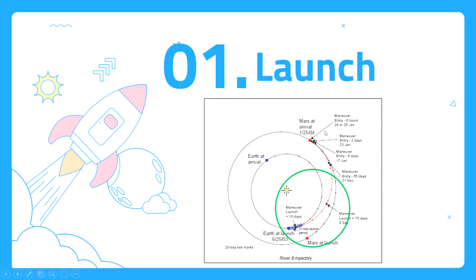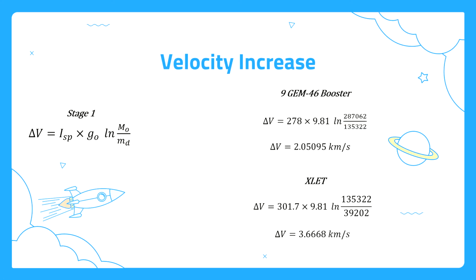So the first, the launch part. I'm not only including the liftoff of the rocket here. I'm gonna also include the heliocentric trajectory part, since it takes only a small portion of the assignment, so I don't have to divide it into another part. And you can see here on the trajectory, the part in green is actually the part that I'm going to be talking about next.